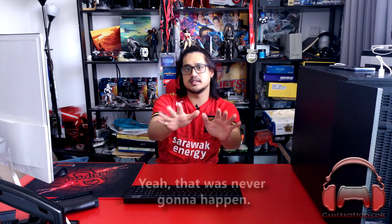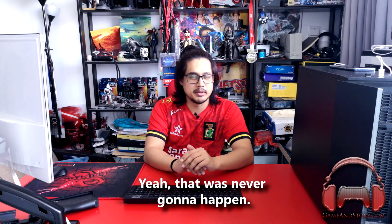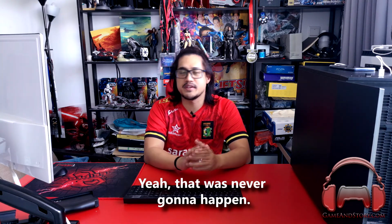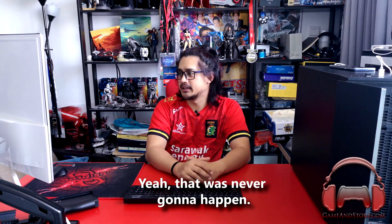After that, we're going to disassemble the whole thing. We're going to make a makeshift test bench right here, and then we're going to see how much ice and water we can put in here, dunk the AIO inside, and see what kind of temperatures we get. So the goal today is to try and get the temperatures below ambient, right? Which is currently hovering at about 24, 25 degrees Celsius. I don't know what that is in American, but yeah.